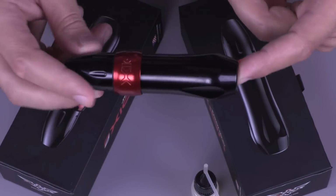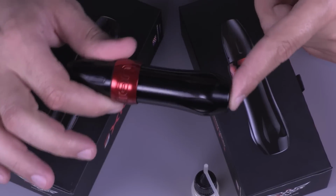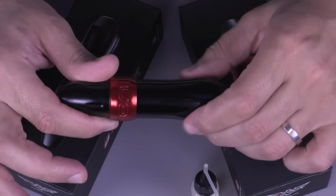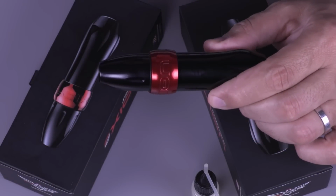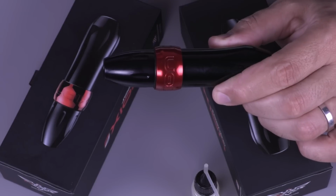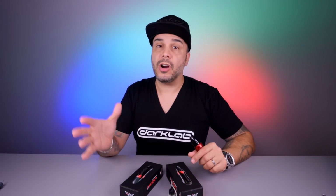She's the Spektra Xion. And the very first question that I wanna address is, what kind of cartridges can I use with this machine? Should I use cartridges with membranes, or cartridges without membrane, or it doesn't matter? So the answer is very, very simple. I said this in a couple of videos, and as a matter of fact, probably from a year until now, my mind has changed. And if I've said something before, well, you know what? Now it's a completely different story. Why? Okay, let me tell you why.